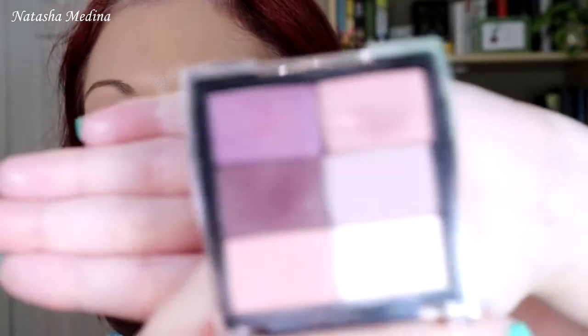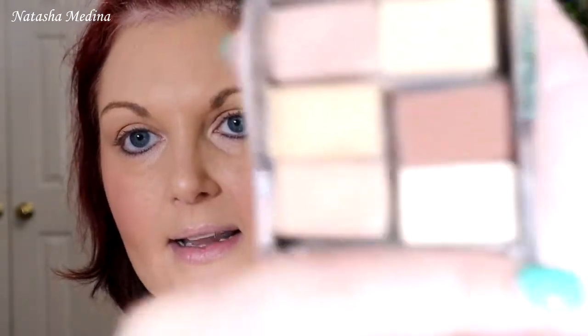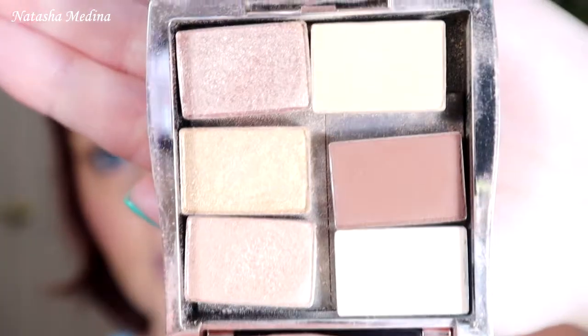And then through Mary Kay, you can make your own palette. They don't have this particular one anymore, but they have it in black still. But I happen to have a special edition one. So I made my own mauve one, and then below it I added a magnet and made my own little neutral warm palette one. So that's what I've been using when I'm traveling.